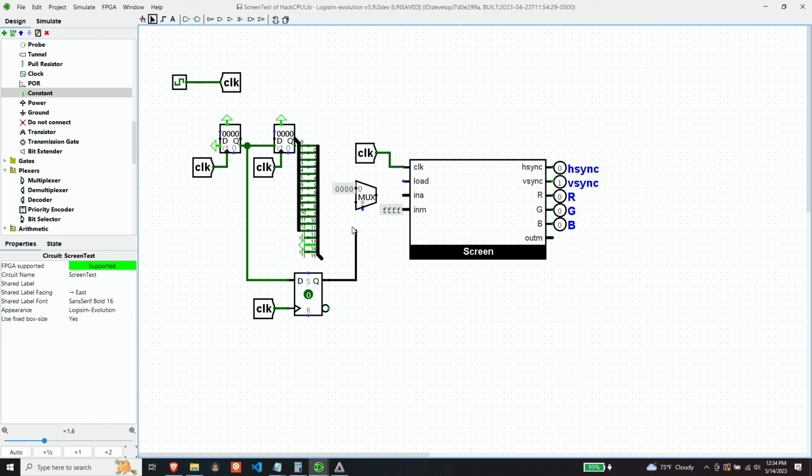Otherwise, we'll present the address from our address counter. Oops, that's this connection. And then selecting that, of course, will select a 1 when this ticks over on the next clock tick. So when do we load this value? Well, we load this value at the point that this signal right here is high. So let's put a tunnel.